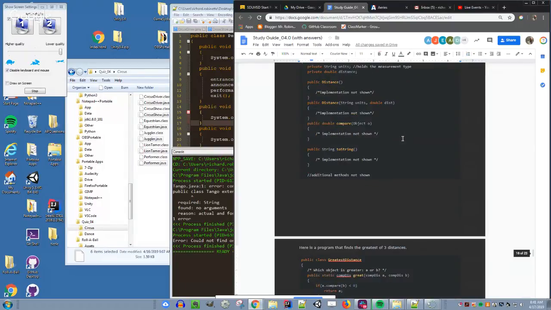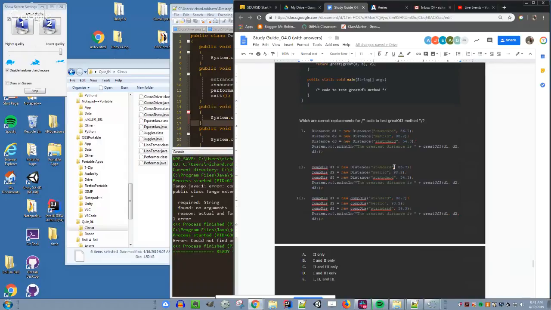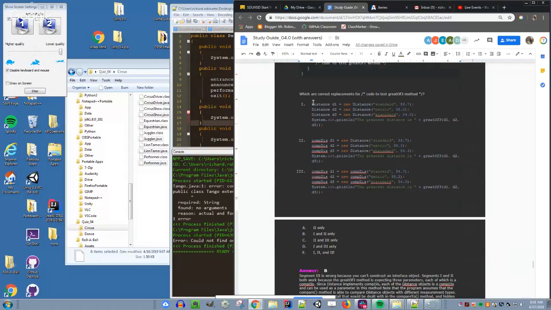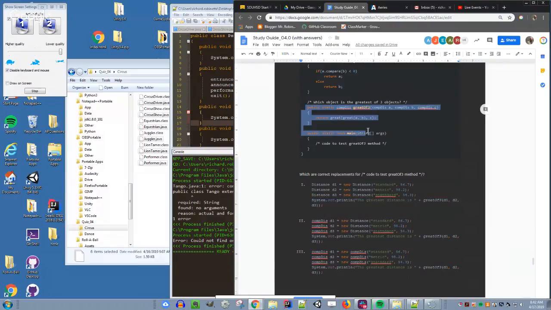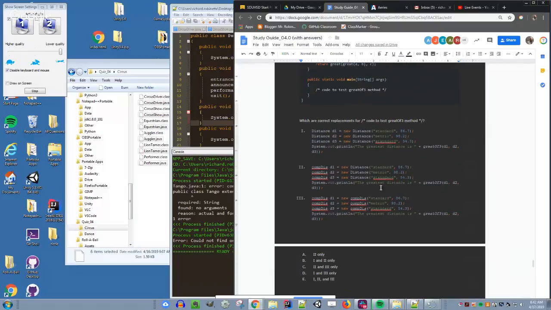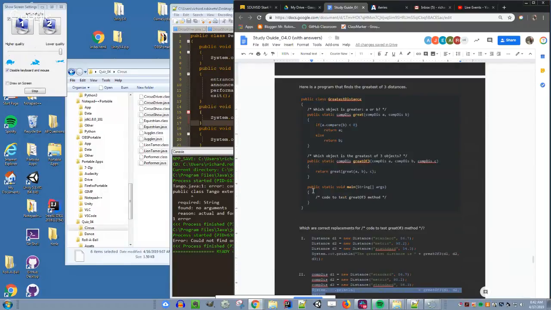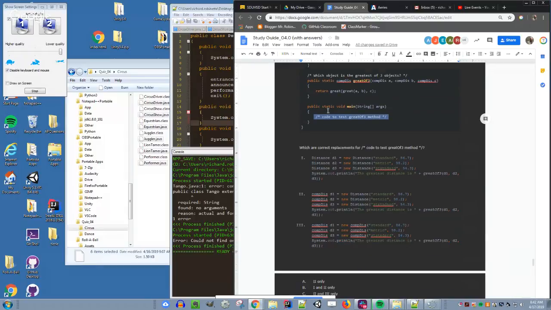And basically it's asking for, you want to create a new distance object and give it the right parameters, right? String double, string double, string double, and then print out what the greatest distance is. So you need to know that grade of 3 is the method that returns the greatest of the 3 comp dis objects, right? So that's all it's going to do. It's going to return the comp dis object that's the greatest of whatever these 3 are, okay? If we print that out, then that is an appropriate implementation of that code, or that's an appropriate replacement for that code, right?